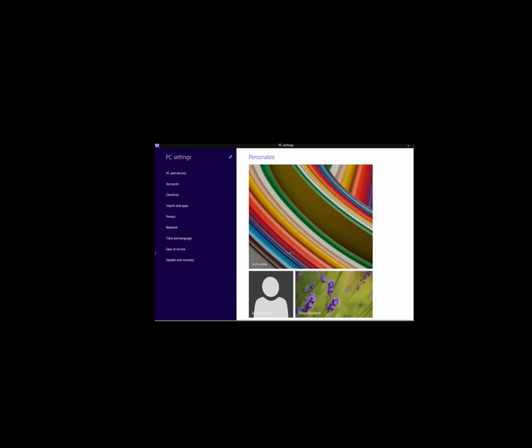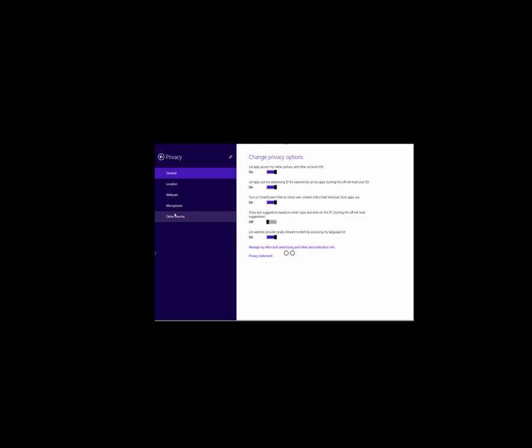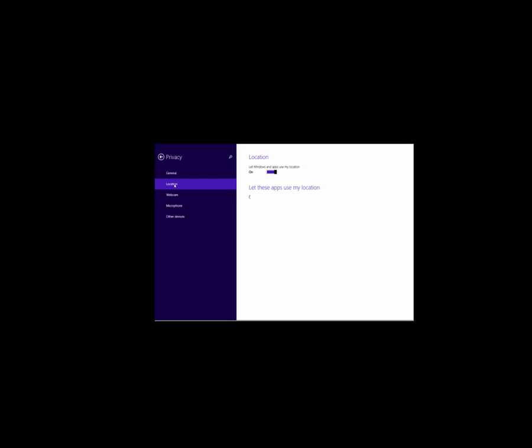Now I am going to show you how to turn off your location so Windows will be unable to use your location and apps. First, you will go to the Start menu. Next, you will click on PC settings, and when you do, you will click on Privacy. Next, you will click on Location. When you see Location and it's on, you must turn it off. That way, no one will use your location. Now you can see that none of the apps are using your location since they are turned off.